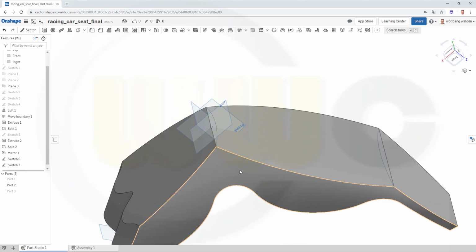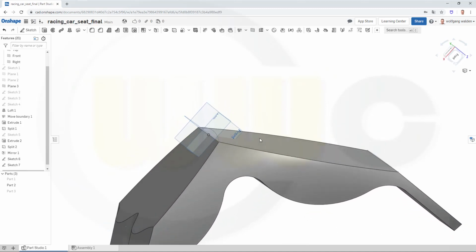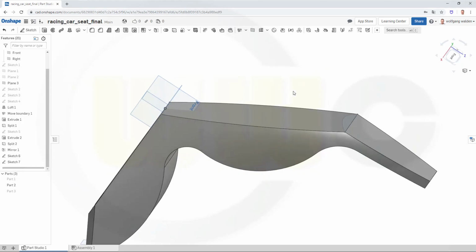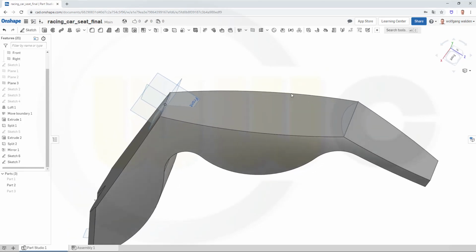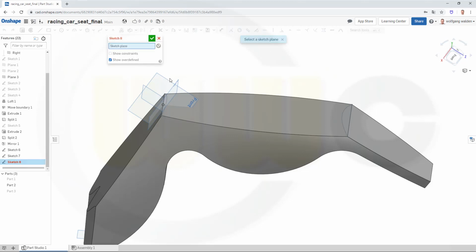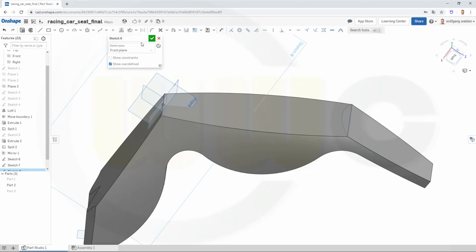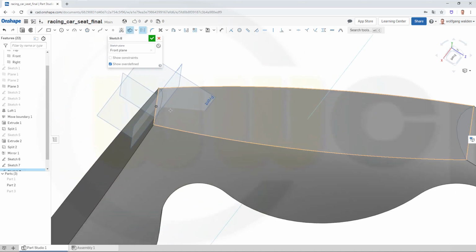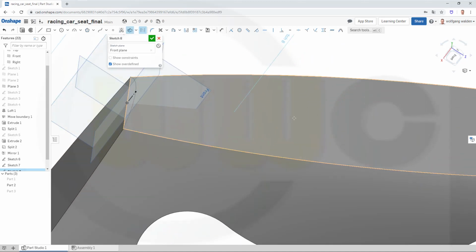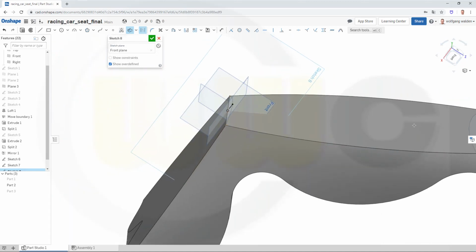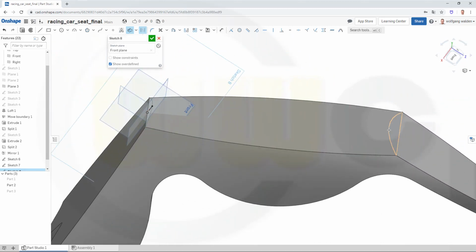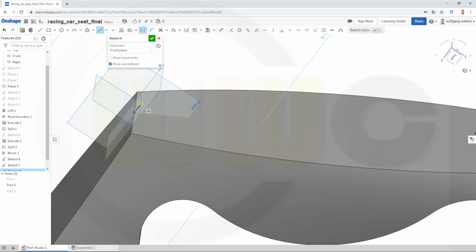Now, in order to make that a solid, I need another sketch on the front plane. Let's go for a sketch on the front plane, yes, and I want to use as construction the intersection here of this one and of that one over here as well, like this, and then I could go for a spline, but I don't want it to be tangent, so let's go just here.